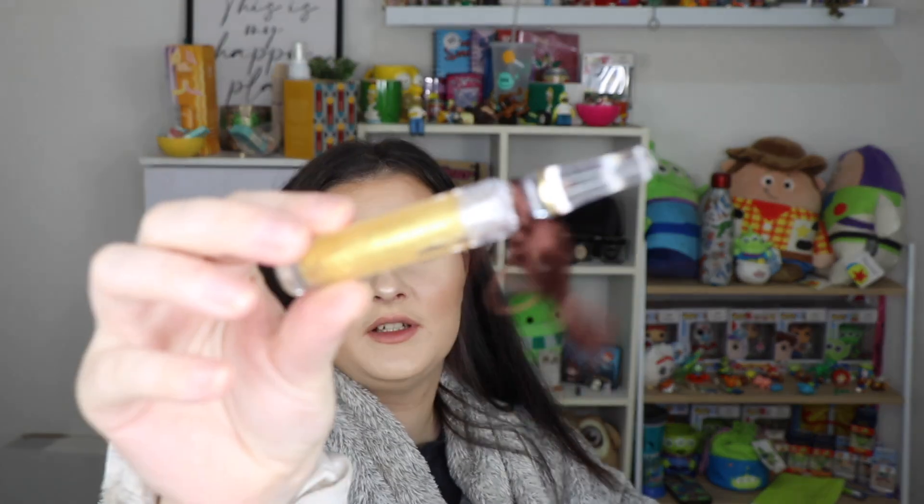This is the Harry Potter x SheGlam Magic Elixir lip gloss in Felix Flexus - such a pretty shade and I love the bottle. I'm obsessed with the packaging. I think it looked nice on the lips, but the formula is a bit of an issue - it kind of bunches up and gathers at your lips, and you get this weird ring of lip gloss when you talk. So while it's nice, the formula isn't amazing.